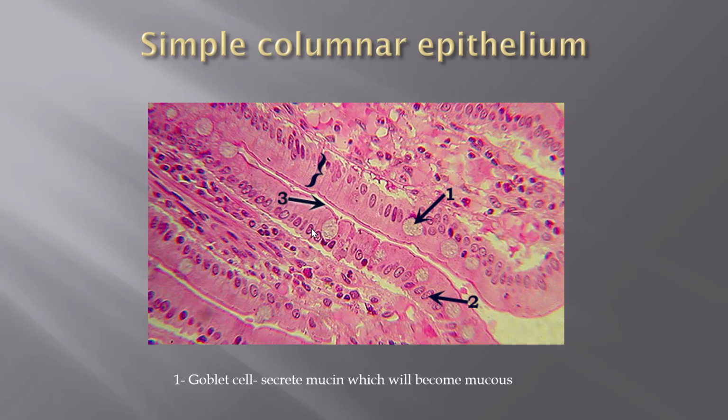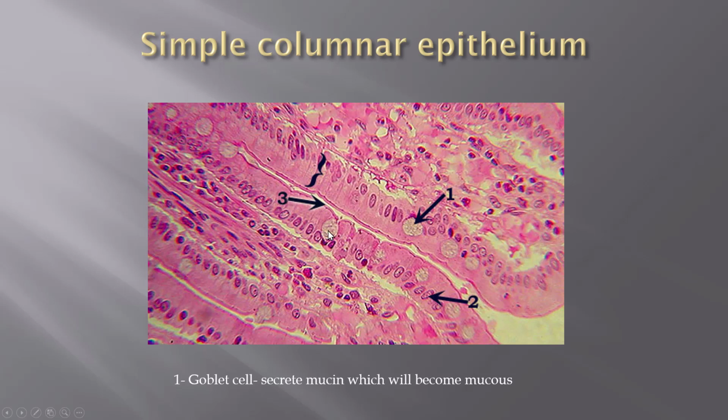Now we're going to look at another cell that's going to be very similar, and I want to point out something to you right now, and it'll make sense when we hit this other cell. I want you to notice how the nuclei are all kind of lined up. So if I drew an imaginary line through here, I would hit all the nuclei. That's very characteristic of simple columnar epithelium.